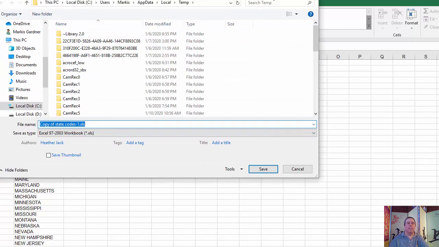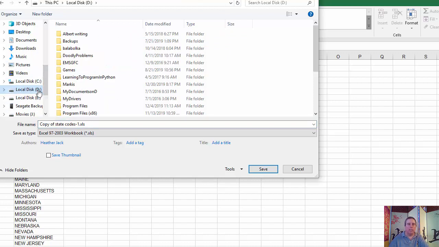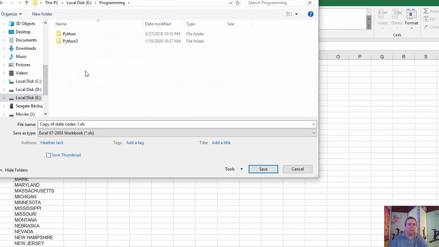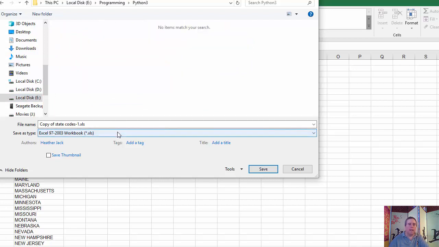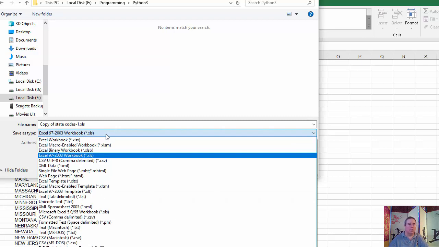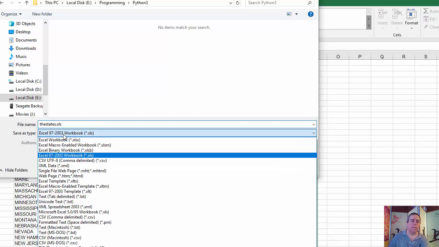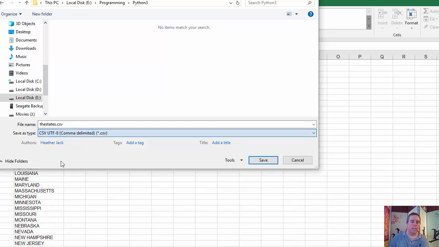So then I want to go to file, save as, and then I want to put it in the exact same place, that is my programming directory. Whoops, sorry, wrong one. E, programming. So we're just going to put the states, but we're going to save it as a CSV.